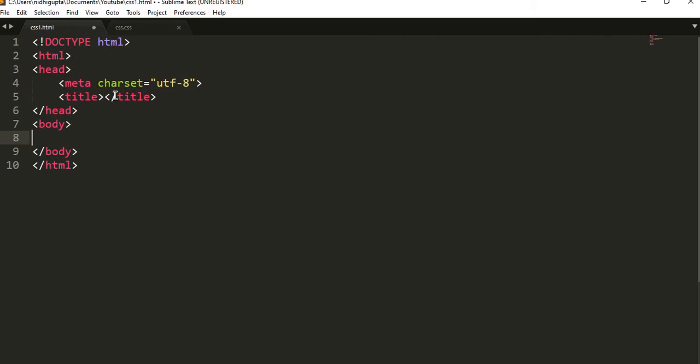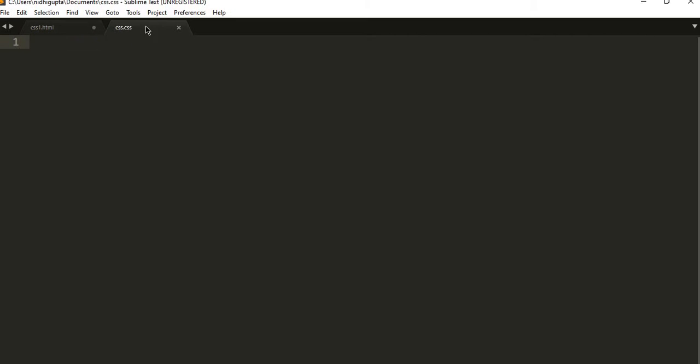Okay, so there are three ways which we are going to use to write CSS. One is inline, which is going to be in the body. One is from the head, and one is from a different file.